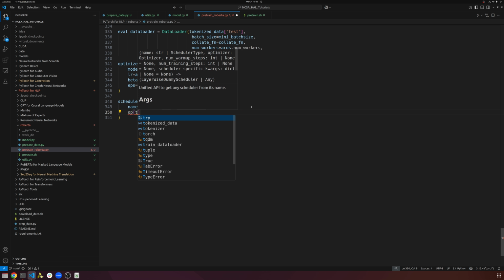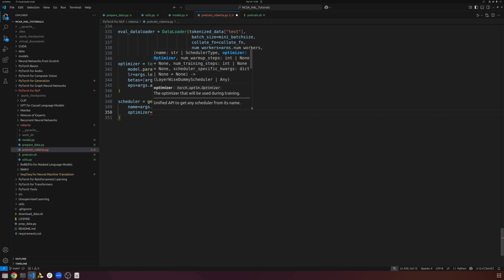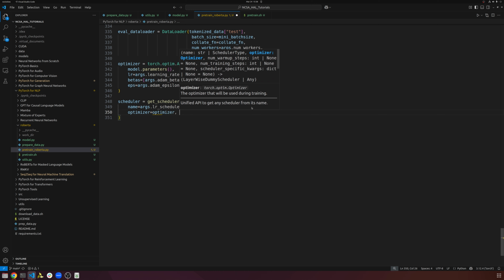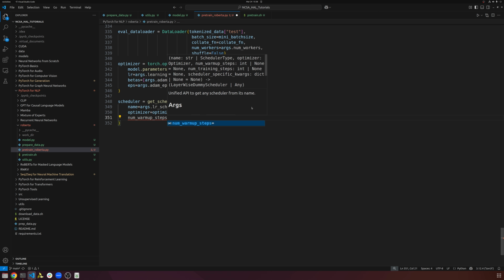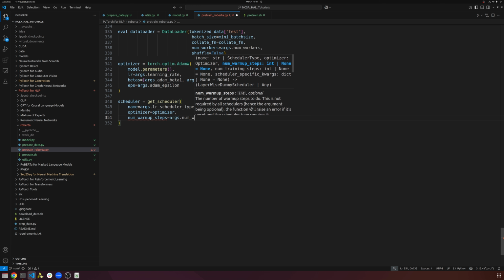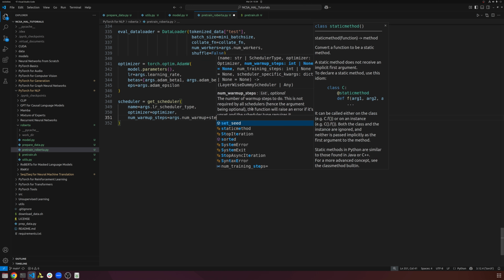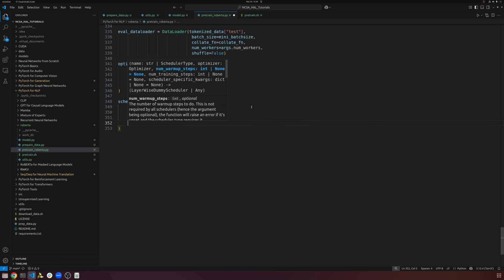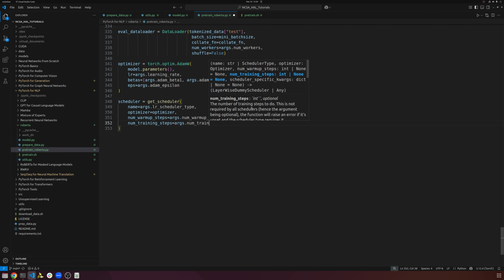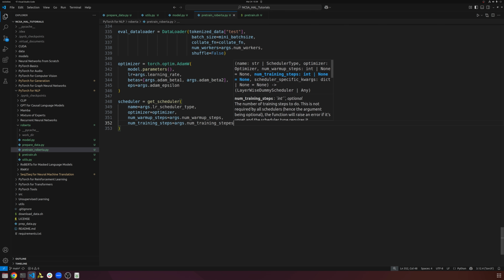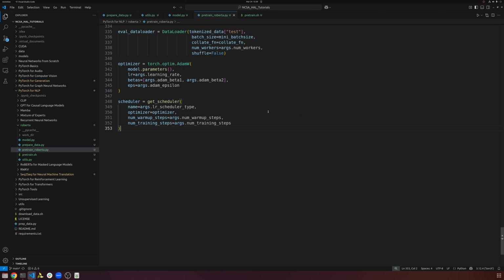We have to tell it the optimizer is going to be our optimizer. How many warm-up steps do we have? Num warm-up steps is going to be args.num_warmup_steps, and then training steps is going to be args.num_training_steps. And there we go. That's our scheduler.